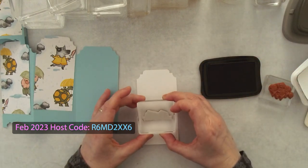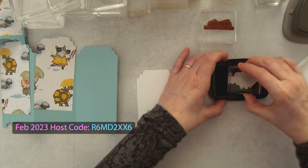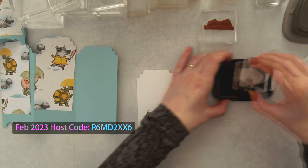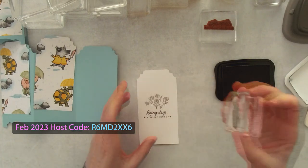By the way, if you're looking for Memento Black, that ink pad will be back in stock in March. It is out of stock right now, but you can always use a different ink color. Let me know if you need a recommendation. I'm always happy to help with substitutions.